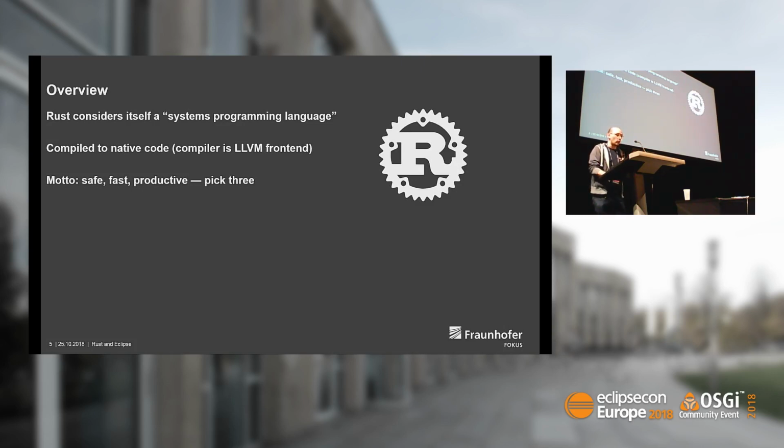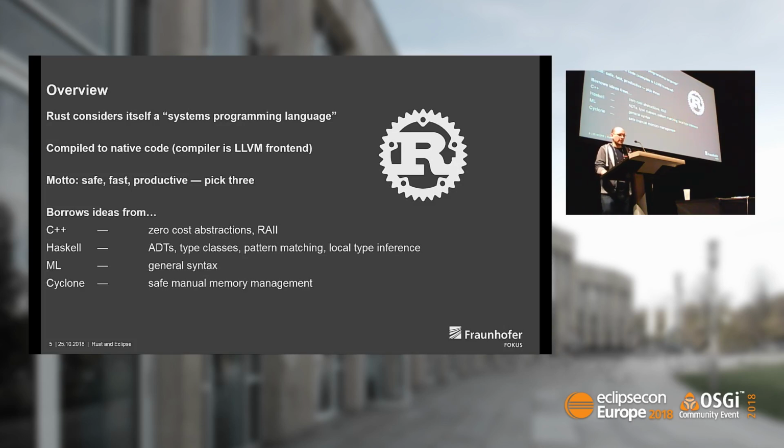runtime speed, maybe not at the moment compile speeds, and productive is compared to other systems programming languages, and we will see later why. It's an interesting language because it has influences from very low-level languages like C++, but also functional languages like Haskell, the ML family like OCaml, and a research language called Cyclone. Not Eclipse Cyclone, that's different, also a cool project, check it out, but I mean here the programming language.